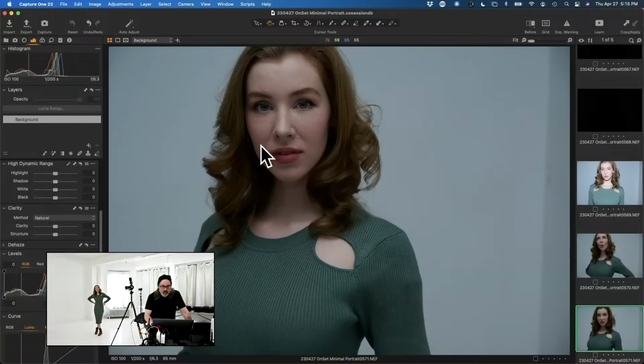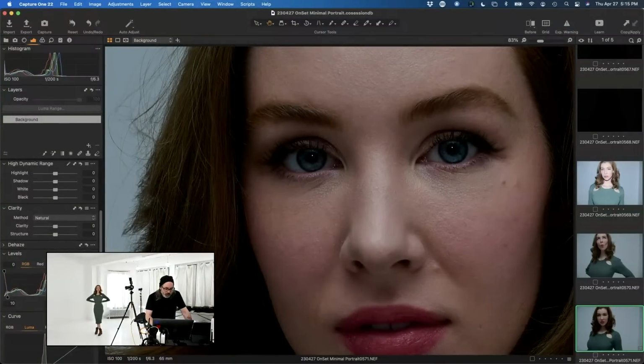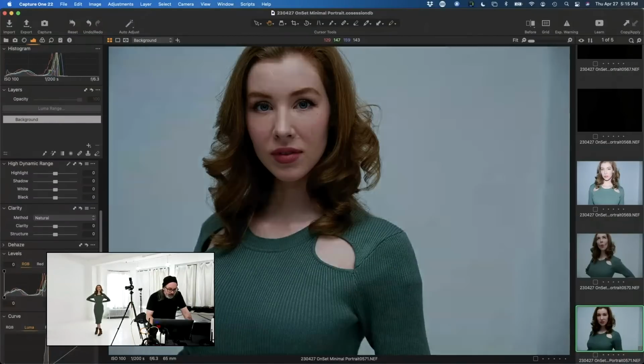And on the surface, this looks okay, right? But it's definitely muddy. If we dig in here, we can see this light on her face is not that good. And when we start adding some contrast, like you almost certainly will, what you're going to find is that it becomes very dark in the eyes. It doesn't have life.